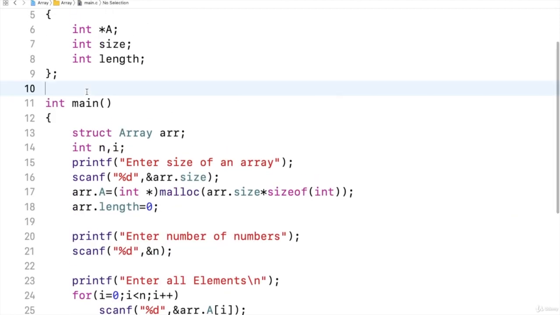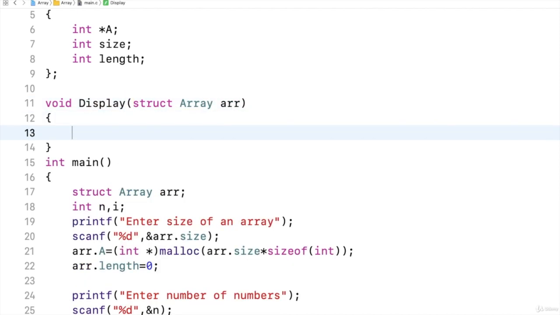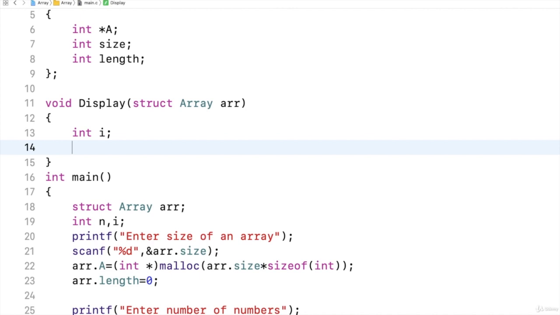Now here I will write down a function for displaying all the elements of an array. It should take a structure array. Let us call the parameter name also arr. Then it should simply display all the elements. So for that it needs a variable i for using for loop.